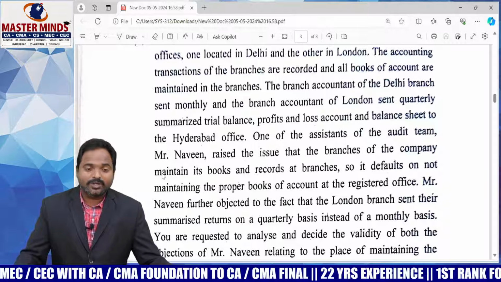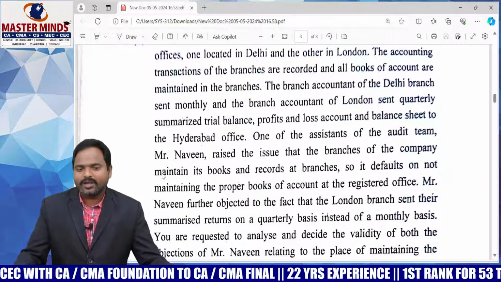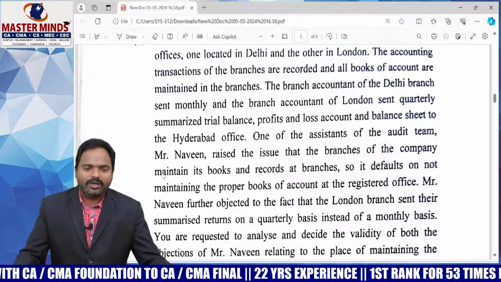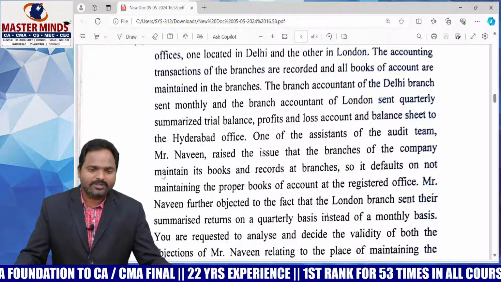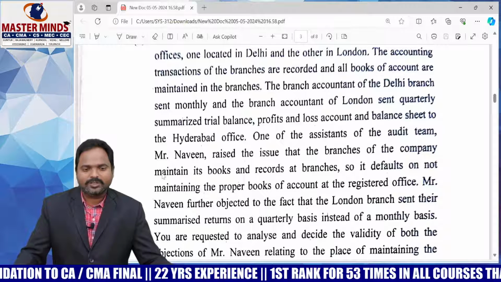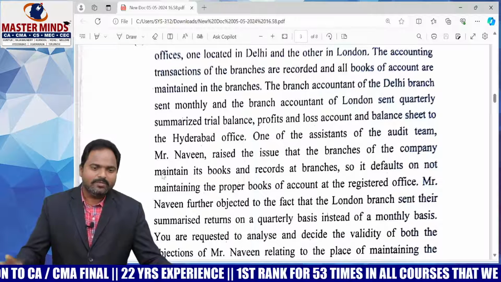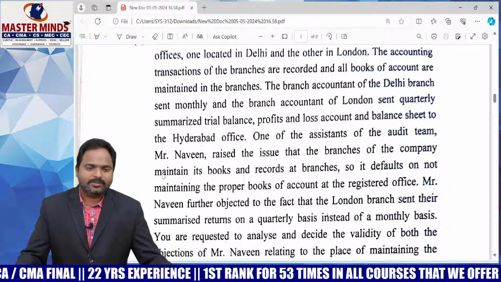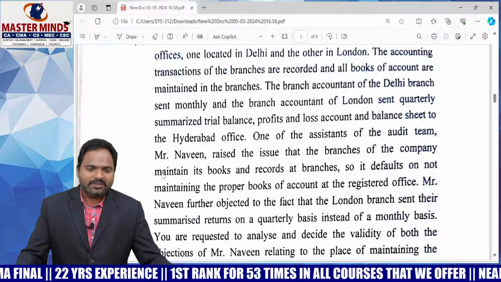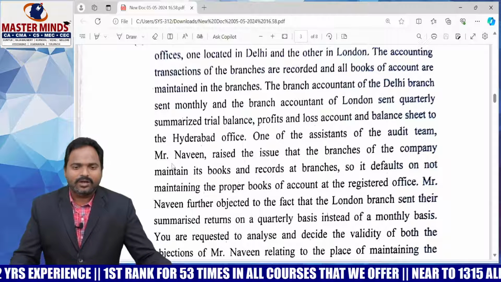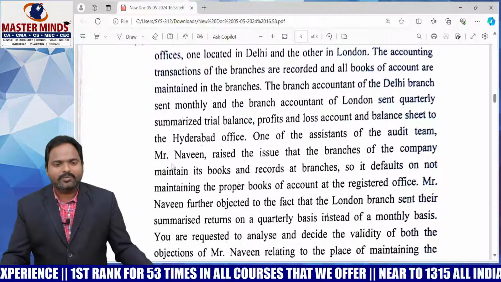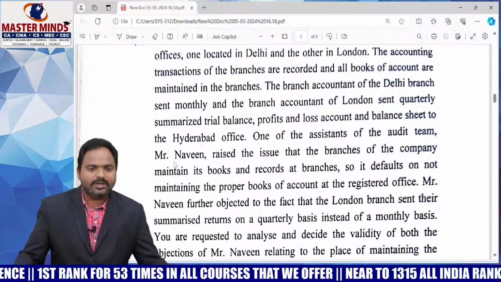See, incorporation of a company, MOA, AOA, alteration of MOA, AOA, all these things, no question has been asked from the incorporation of a company chapter. In the prospectus chapter also, they asked only the private placement concept, section number 42, and expert consent in the prospectus. Misleading prospectus, contents of the prospectus, types of prospectus, nothing has been asked. Criminal liability, civil liability, nothing is asked in the prospectus chapter also. And dematerialization of securities, that is a trending topic. From that also they didn't ask, nothing has been asked.